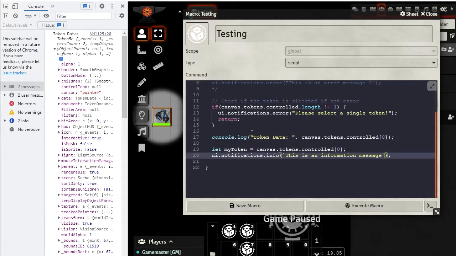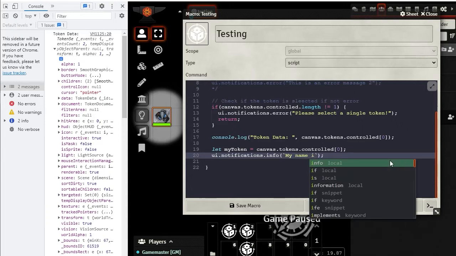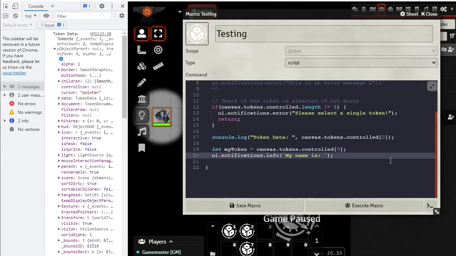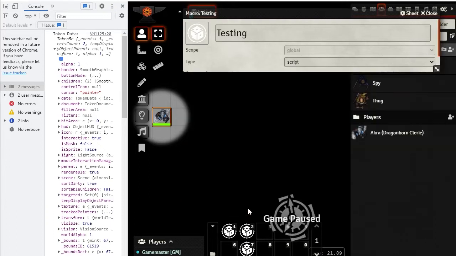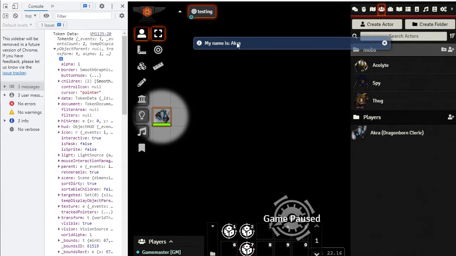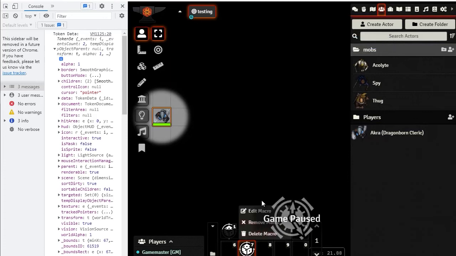And what this allows us to do is directly call variables in here. So for example, I think we talked about this in our other macro video. With those, now we could say my name is, and we can now access that variable by doing a dollar sign or the string, and then the squiggly braces. Yes. And then we can actually say my token dot name, right? So now if we go save this, hopefully it works. There we go. My name is Accra. It worked.